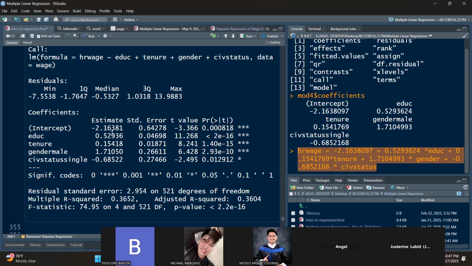What's the meaning of the intercept here? Negative 2.16. That's the negative 2.16, which is the intercept, is the average hourly wage of a person who has 0 years of education, 0 years of tenure, who is female, who is married, who has 0 years also of the others, no? Experience, 0 years of number of dependents, etc. All zeros, class. Okay. All right, let me pause for a while. Maybe you're jotting down notes.